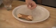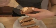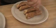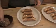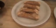I'm just going to continue piping them out. Last one. Perfect. A little bit more there. Now, you don't have to do this, but I do because I like a bit of embellishment and I like a bit of crunch. I just like to top them with some of the toffee bits.